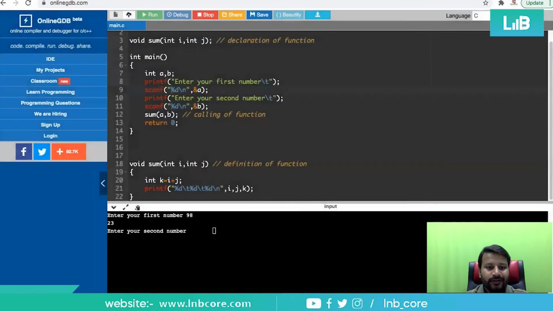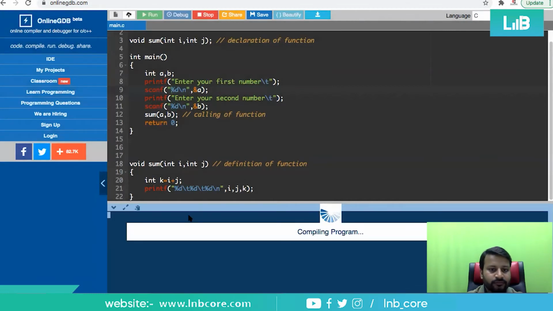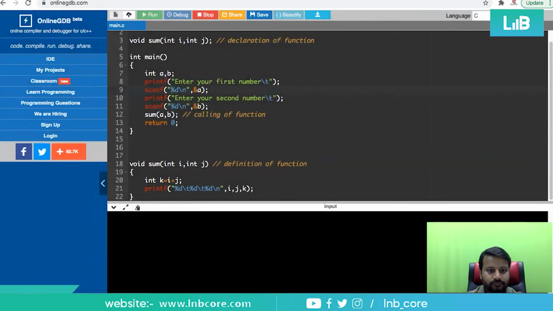Okay, because we are running a program now, let me enter something else. I had to wait earlier, right? Let me run this program again. This is quite slow. 23. It's quite slow.